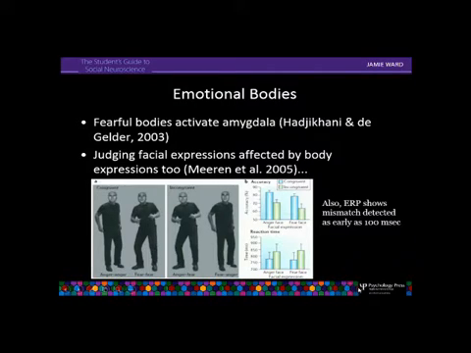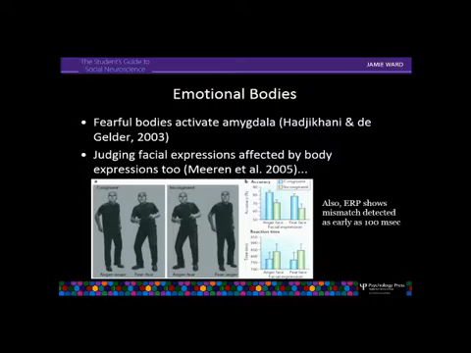As with faces, there's evidence that parts of the brain involved in emotion are involved in extracting emotional cues from bodies. So here, the kind of thing that you can have is a fearful body, somebody going like that, but in which the face is blurred out. For instance, you could show that that would activate the amygdala more than a neutral pose.